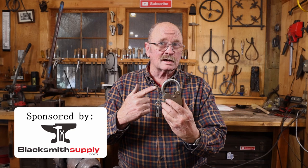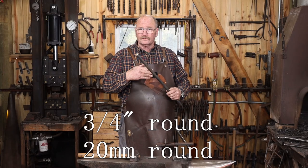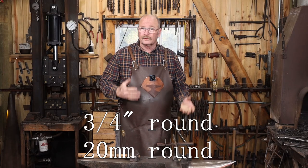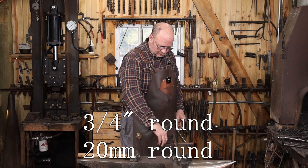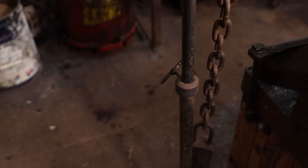Today I want to start work on a sliding door bolt that will not only be able to lock with a padlock, but it will work on either a right-hand swing door or a left-hand swing door. So let's get started. I'm going to leave the latch bar long for now so that I can support it on a work stand, and that's going to make it easier to punch. Then I'm going to hang a chain from it, and that will help hold it in place for me.